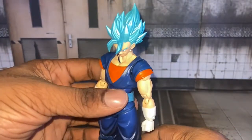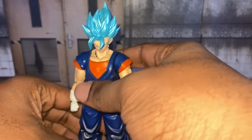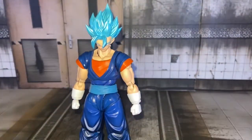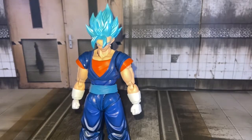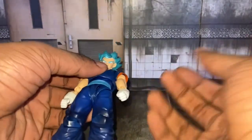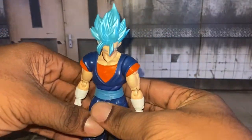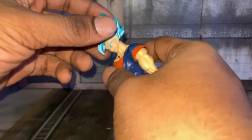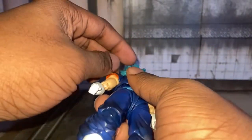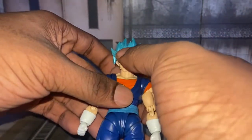Now, do I have any QC issues with this guy? Yes, my copy had a few QC issues. Alright, first I'll get it out of the way. Number one, he's not 1% tight, but when I first opened him from packaging, he was a little bit tight, since he was a brand new figure. But while playing with him for the past couple of days, I managed to loosen him up a little bit. Also, this pops off a lot. So does his vein. Same for his hair piece right here.